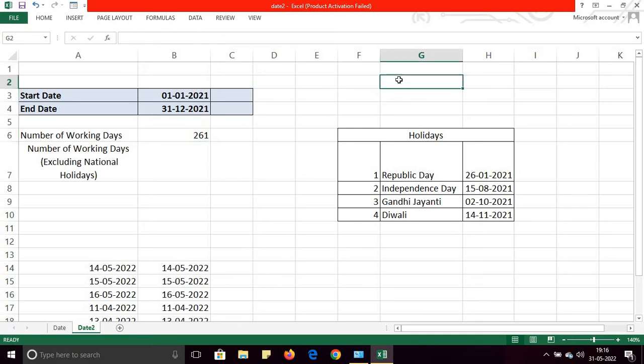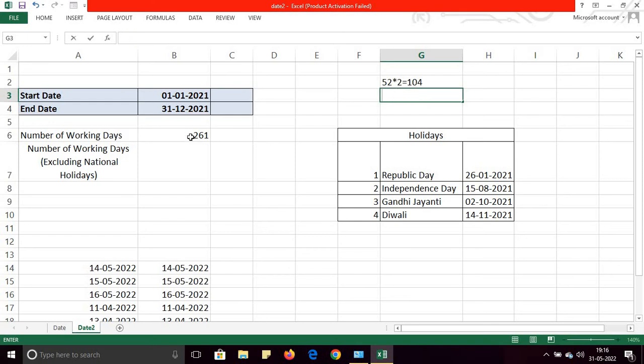is the number of working days in this particular year. How? Because there are 52 weeks in a year, multiplied by 2 because Saturday, Sunday, every weekend, and it is 104. And if I subtract 104 from 365, I will get 261.